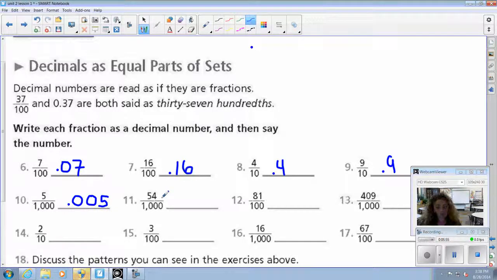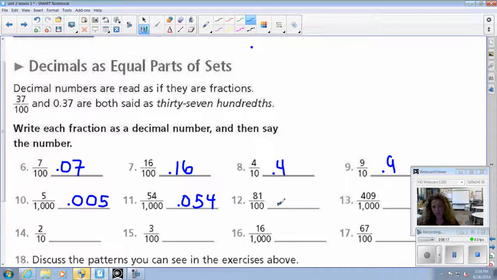54 thousandths. Okay, another tricky one kind of, because I don't have anything in the tens place value. I know I need to end up in the thousandths place value, but my last digit has to end up there, so my 4 has to end up there, which puts my 5 in the hundredths place value. This number would be read as 54 hundredths.